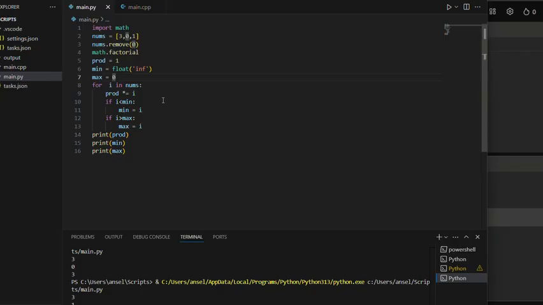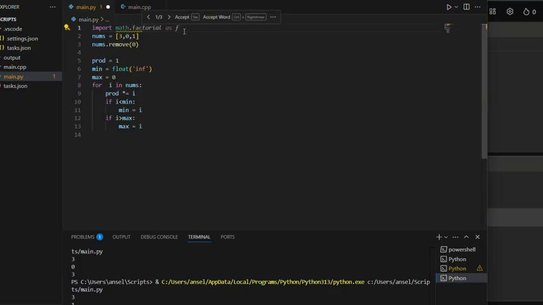So now that we have the product, the min, and the max, we can remove this real quick. Oh wait, we can just import math.factorial. I guess we can do that. Yeah.